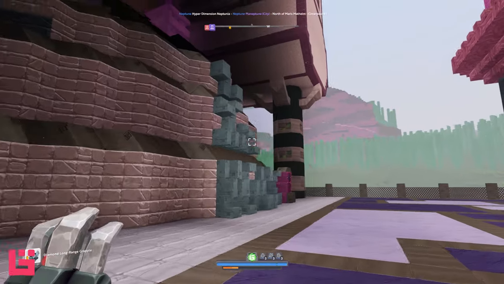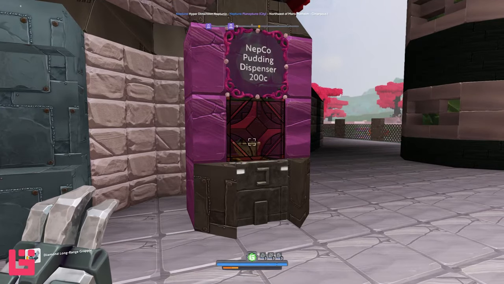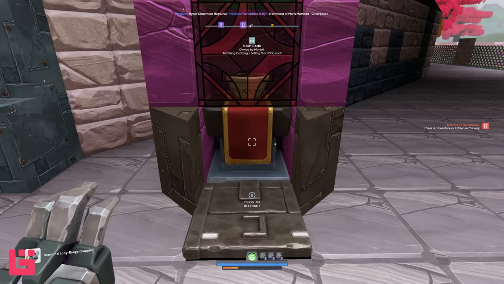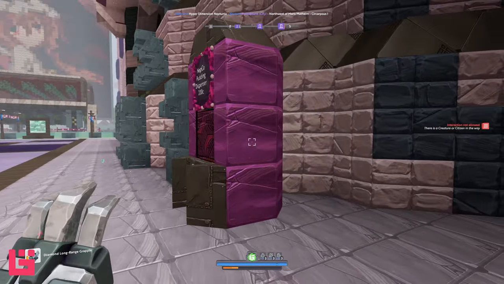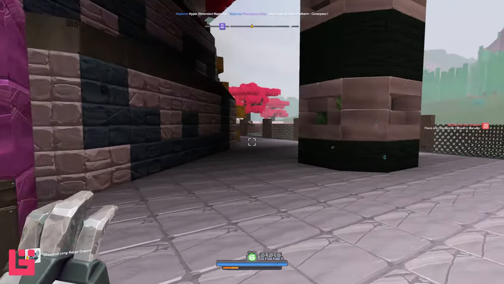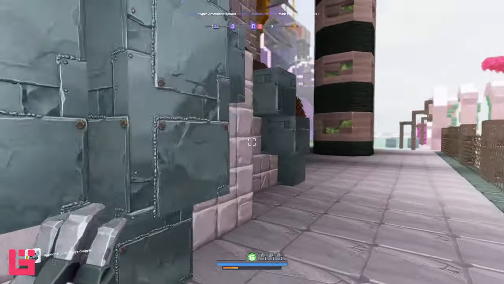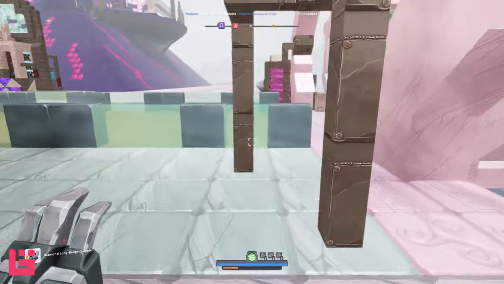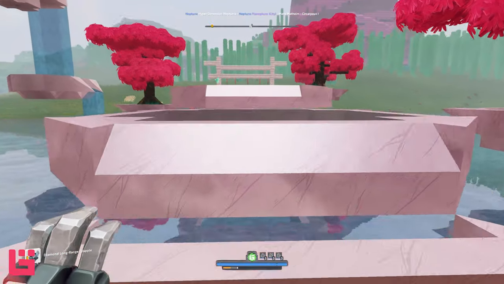And let's see if we can check this building out inside. What is this? Neptune pudding dispenser. Yummy. Oh, can we? Oh, that is so cool. What? It's a dispenser. It's like a little snack machine. Hey, I love snacks. Okay, what person doesn't love snacks? Okay, just depends on what kind of snacks, right? Try to eat healthy snacks, guys. Is this? Okay, this is glass.